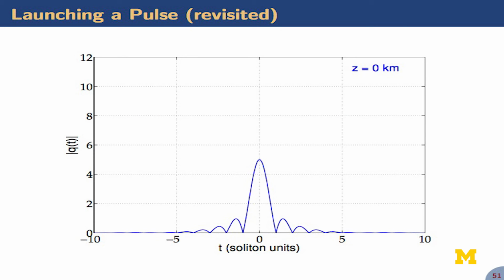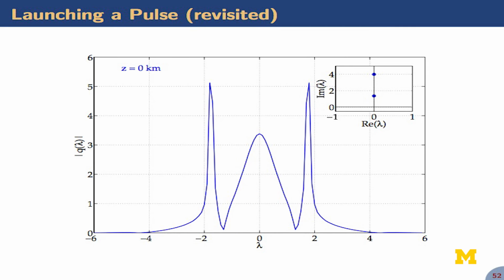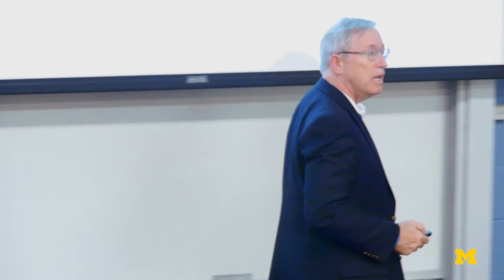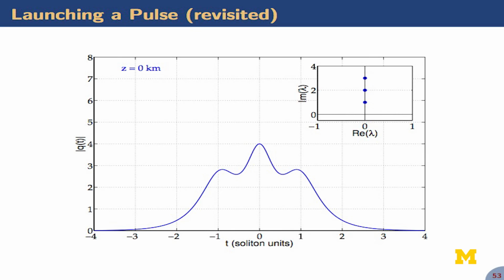So here's the same pulse launching thing I had earlier. Here's the spectrum of the input. That's the continuous spectrum. It happened that this particular spectrum has this weird looking continuous spectrum and these two eigenvalues. So at z equals 0, 200, 500, and 1,000, these are actually numerical computations we did. They're indistinguishable, up to the screen resolution. The spectrum is held invariant. Well, at least the amplitude of the spectrum, okay? There's a phase factor that we're not taking into account.